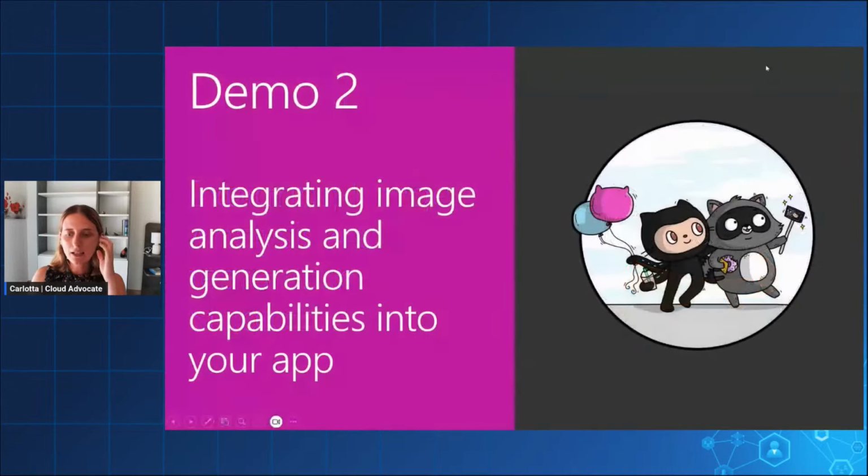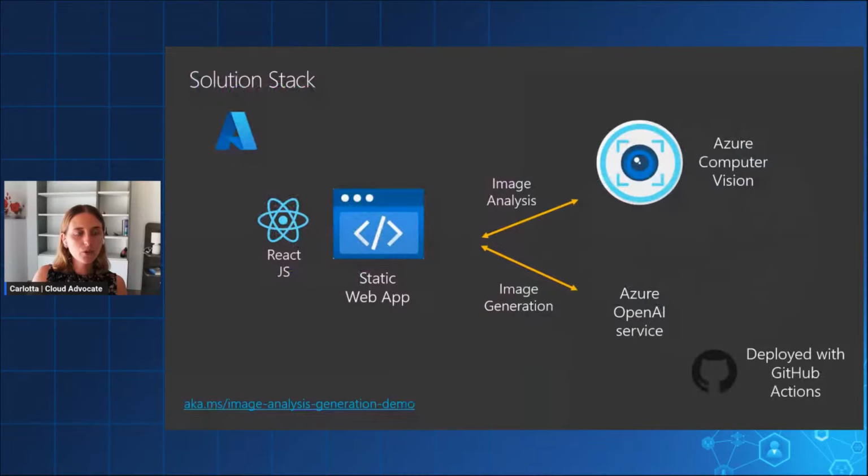But now I would like to do a second demo. The first one was a low-code approach. This will be more code intense. We're going to integrate image analysis and generation capabilities into an app, into a solution. But first thing first, let me introduce you to the tech stack we'll be using for the demo.